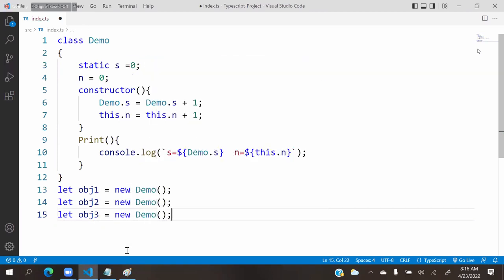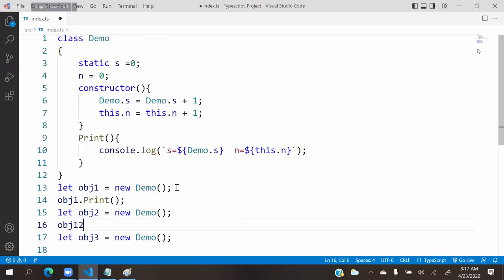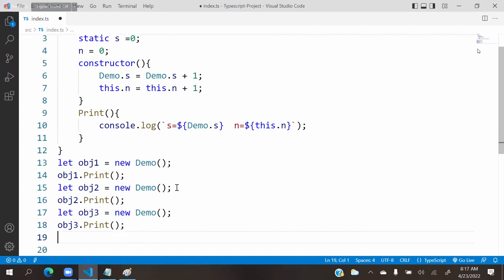We are creating three objects for the same class, and we call the print method on obj1, obj2 and obj3 to print the details of s and n.